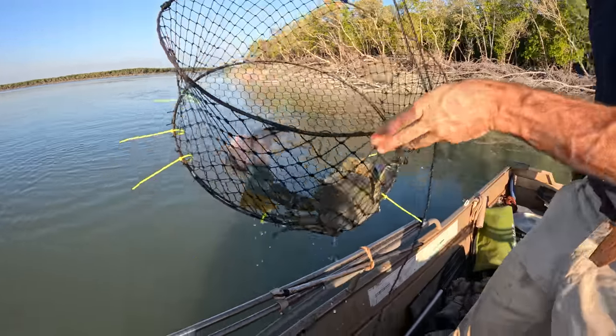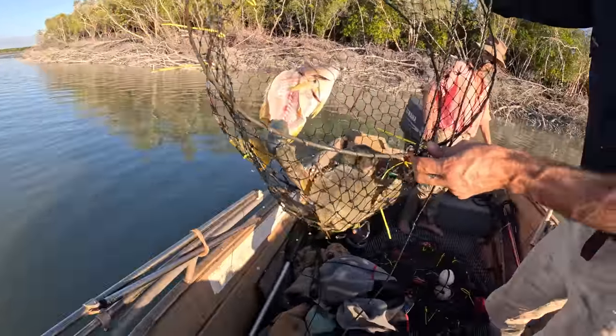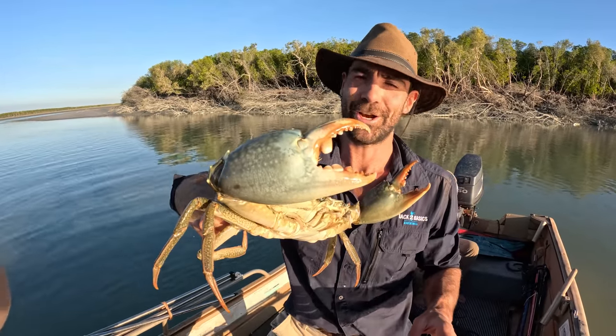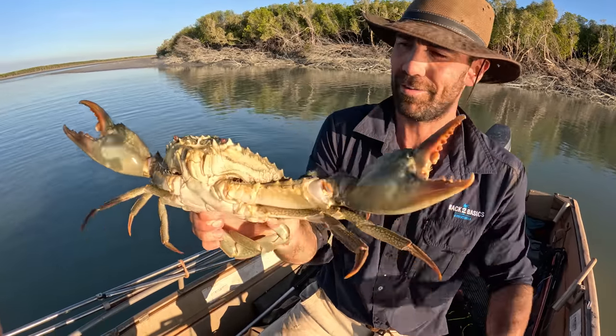Yep. Have a go at that crab. Ginormous green crab. That's the biggest we've got yet. Nice. That is a serious crab. It's so cool to be in an ecosystem where you get the brown and these giant green ones. We've got a good feed of crabs now. We'll head back to camp.